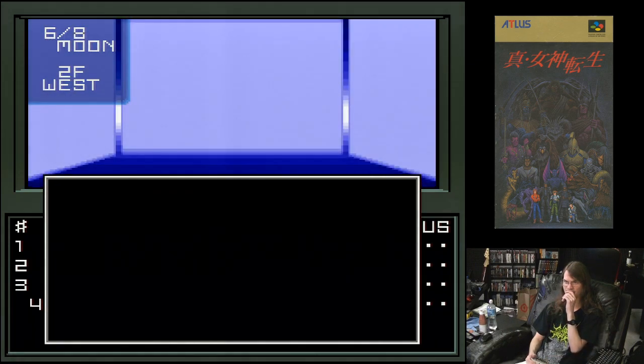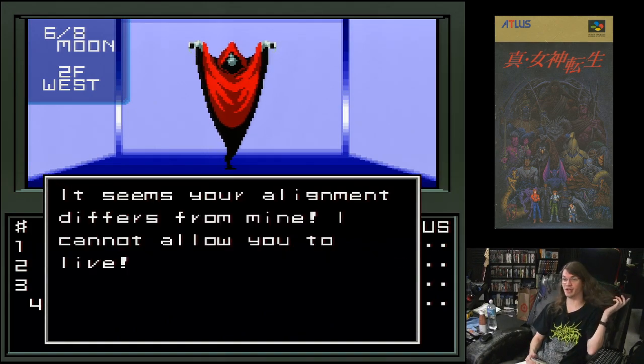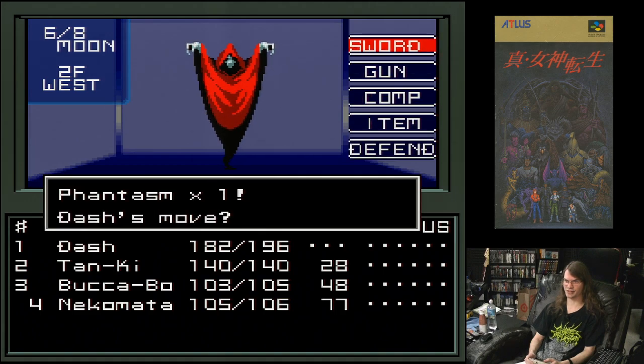Okay, what's this now? Ah, one of the phantasms. It seems your alignment differs from mine. I cannot allow you to live. Oh, fuck. No, we can talk through it. They're out for blood. Oh, jeez.